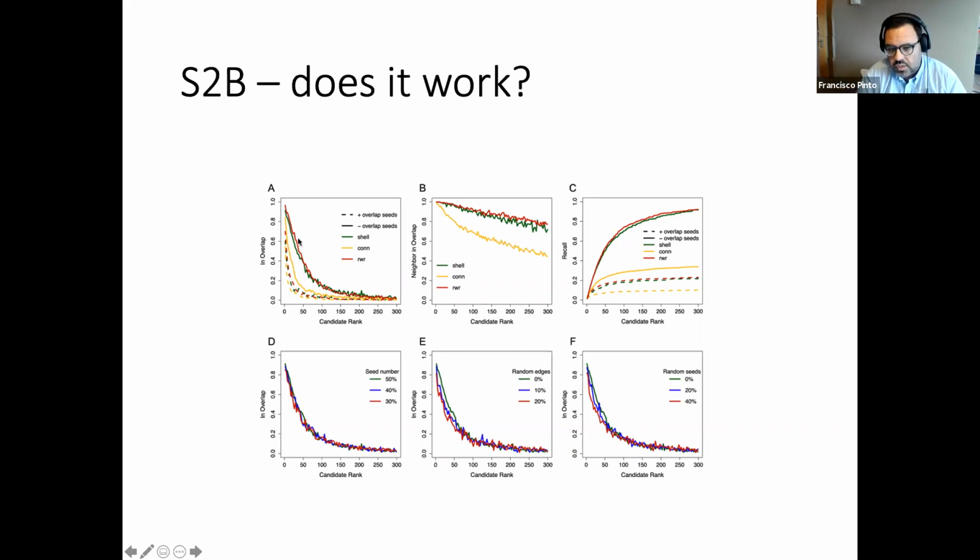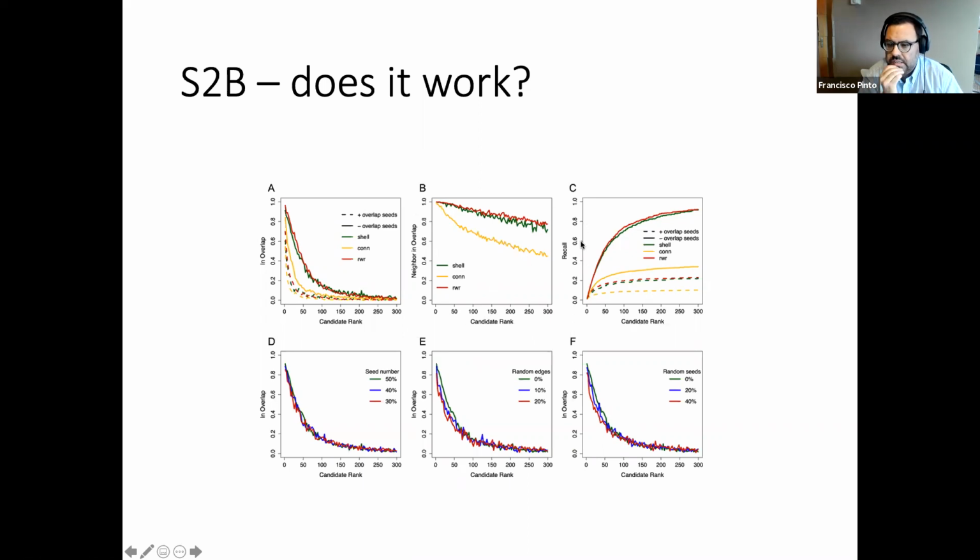And you see that once you include more candidates, you lose that precision. But you are interested not only in the genes that are in the overlap. If you find candidates that are direct neighbors of genes in the overlap, you are also satisfied because you are locating where that overlap is in the network. Then we get very high precisions across a larger number of top-ranked candidates, excluding the connectivity modules that are not so successful.